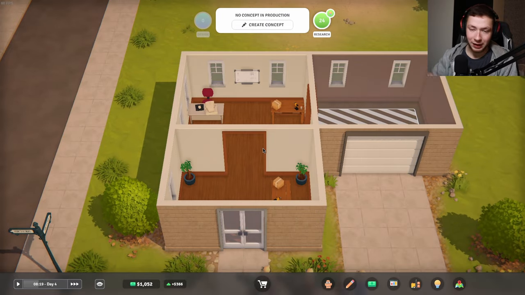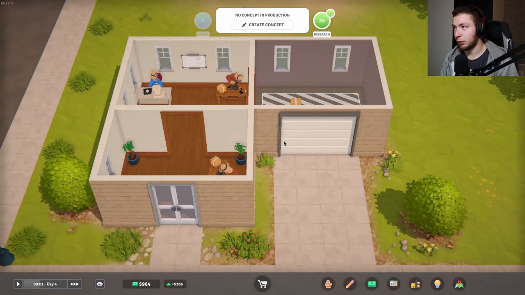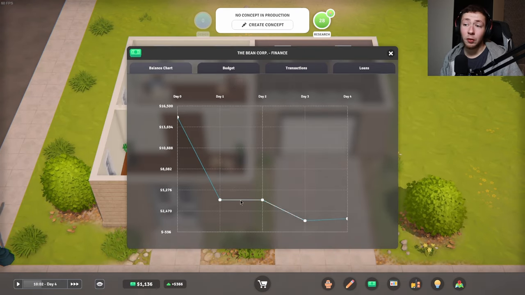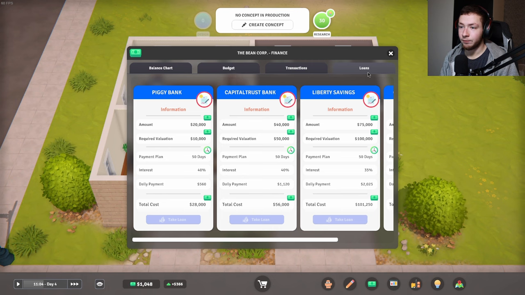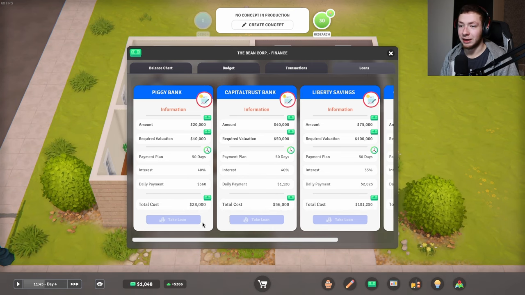I mean, the guy hasn't popped up yet with anything else, but I think this is just what you do. You work on a business, and I kind of like it. You have your concepts, you have your finance. I mean, it's going up. It's going up. We do have a budget. That's cool. But yeah, I can't really do much else. I mean, the loans are locked. I can't take any loans.